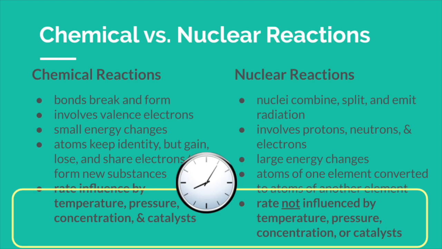If you recall, the rates of chemical reactions tend to depend on several factors like concentration and temperature and the like. Nuclear decay is a spontaneous process, so you cannot change the rate of decay for a nuclear reaction. The decay of a single nucleus is completely random, but in total, radioactive decay is one of the most steady, predictable things we can measure.